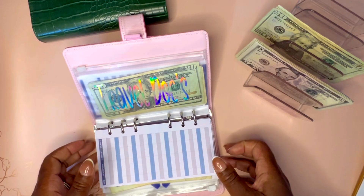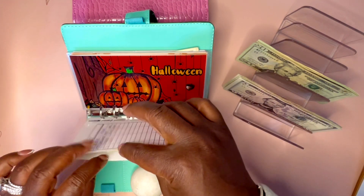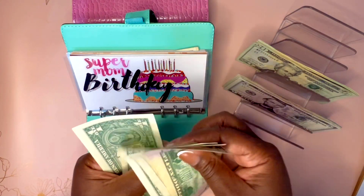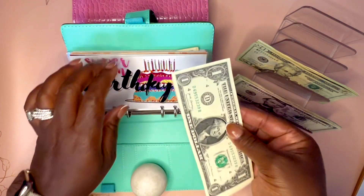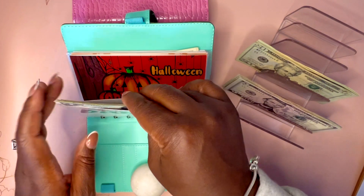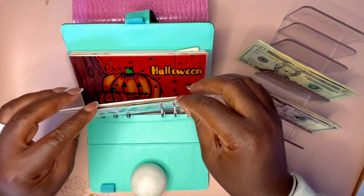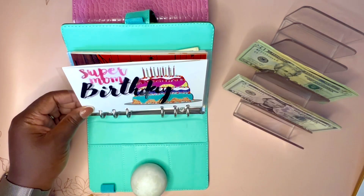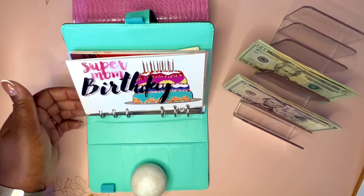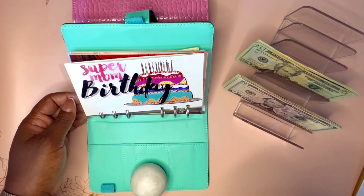Okay, let's move on to my holiday binder. First up is my birthday. My birthday is actually this month in a few weeks. I'm not going to cash stuff this one — let's see how much I have. I have $125. My husband and my kids always really give me something, but for this I need a new Cricut. I think I'm going to go ahead and get myself a new Cricut Extra. My mother and mother-in-law can give me like $20 to $30 each, so I'll wait for a good sale.